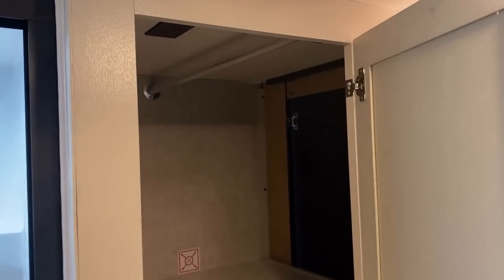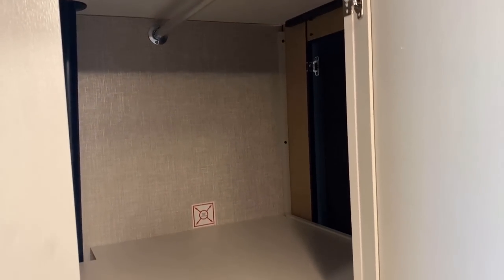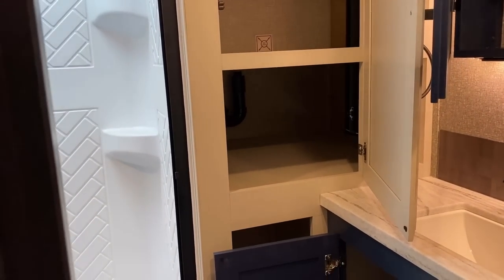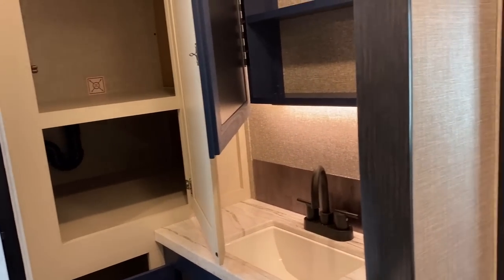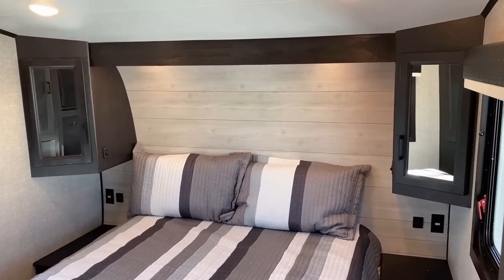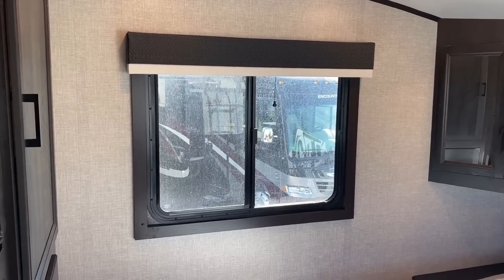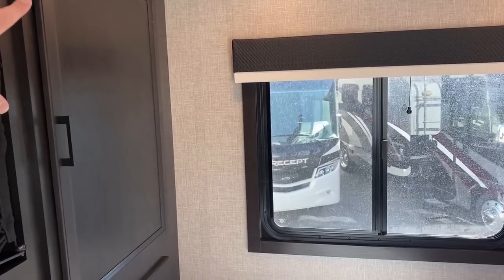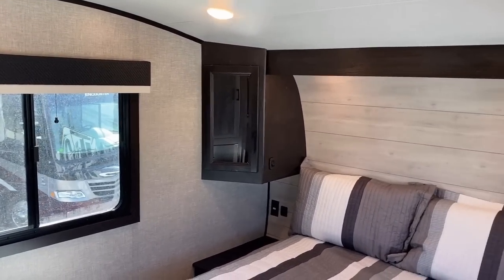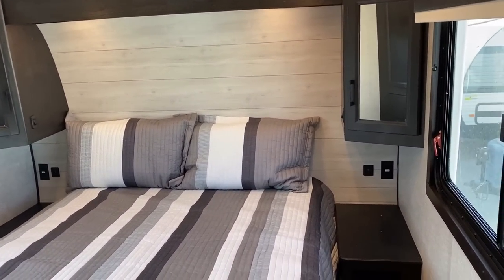This corner over here is very interesting — it's the washer/dryer-prepped bedroom closet, but you can utilize it from the bathroom as well, so it's kind of pulling triple duty, which is both its greatest quality and its greatest liability. The problem is you can't make it laundry and closet all in one. In some previous videos I had asked: what if they added a closet slide for clothes over there, so that if you utilize this for washer/dryer hookup you could still have some hanging clothing storage? I'm still on the fence about it.